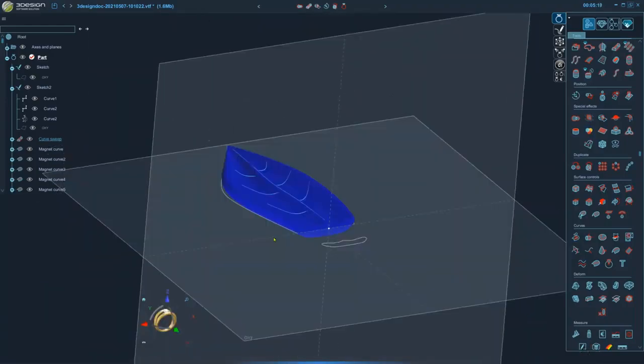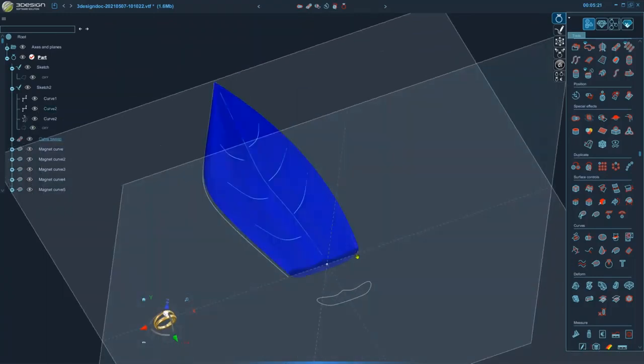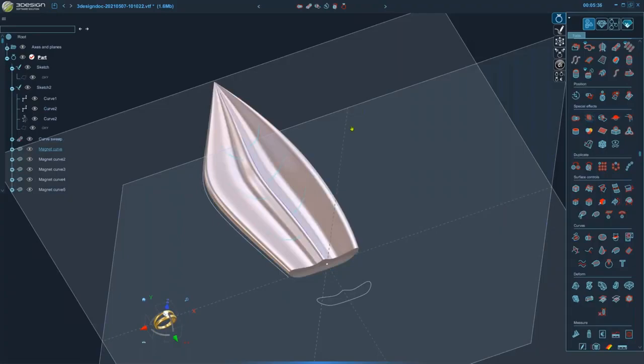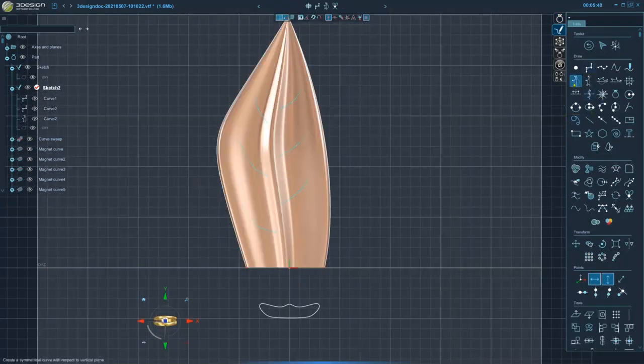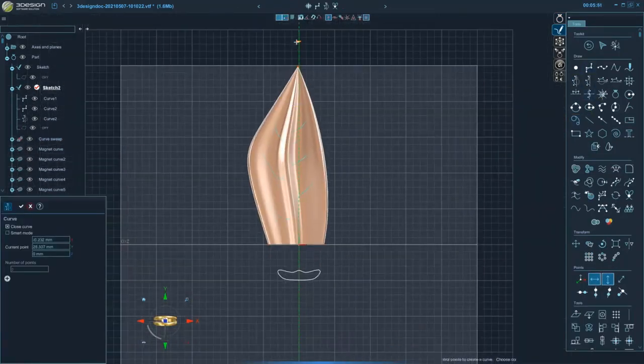All right, so got my curves here. Now, of course, we could multi-pipe this, but as you're probably aware, multi-pipe doesn't work on all curves. Sometimes you just want to do a regular sweep, and to regular sweep these, I would have to select this curve, click the sweep, then select the profile, go through the settings, etc. I want to do all of these at once with the exact same sweep settings. So let me make sure I have a profile here. Do kind of a little thin piece like that.